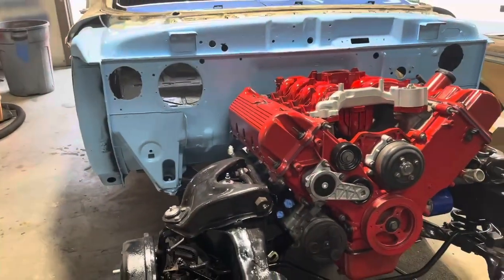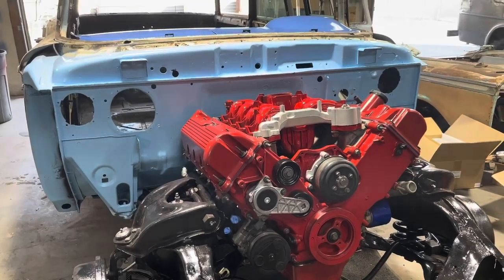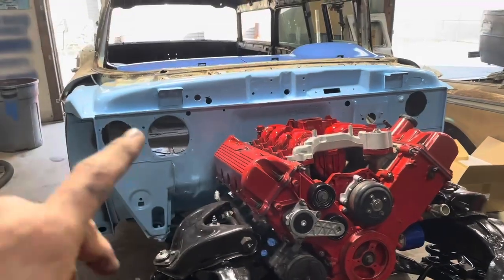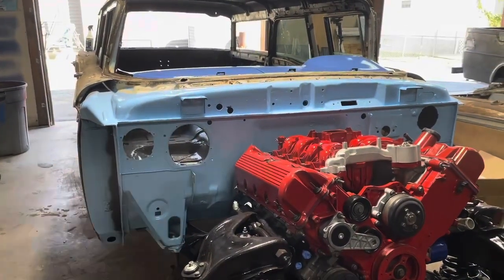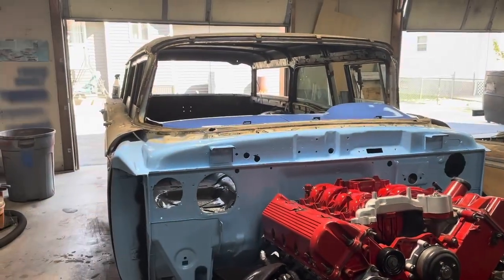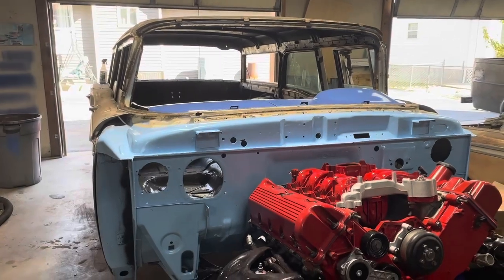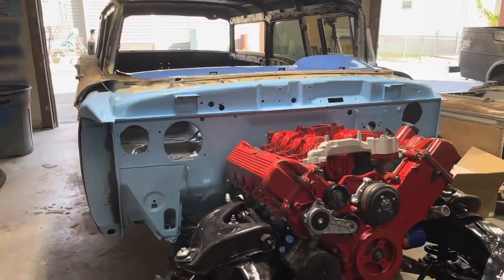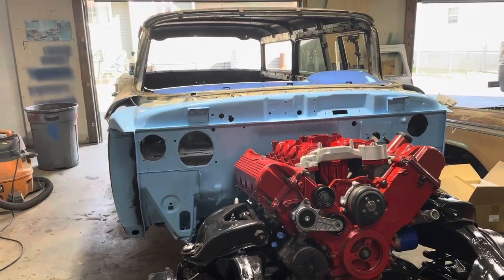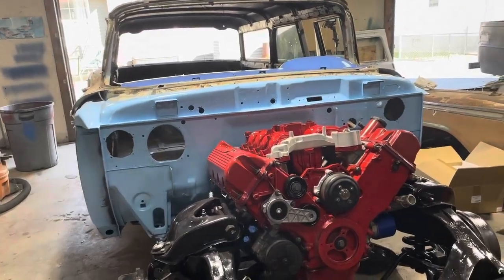But I have to take a little work trip in the next few days here. And I just happened to be going by the place I got the heater box. So I'm going to go back and try to snag that windshield out of that car, hopefully without breaking it. We'll take the camera along and film it, and so you can see if it works or if we make the trip for absolutely nothing or not. But that's where we're going.